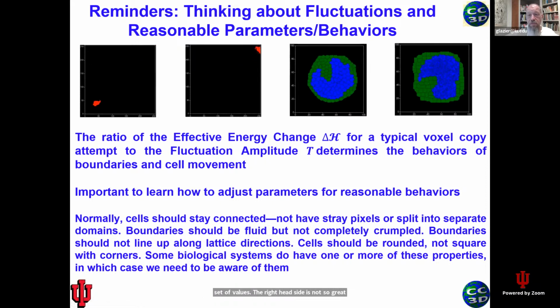One of the things that we have in CompuCell, there are ways to change it, but it's a little bit inconvenient, is that the fluctuation amplitude is a property of the universe. It's not a property of the cell objects. In reality, cytoskeletal activity is a property that varies from cell to cell. In this case, it's shared. And so we have to adjust the energies of the cells to get the level of fluctuation by cell type that we want. That's something to think about.